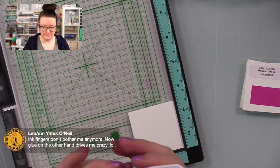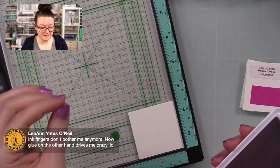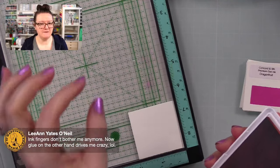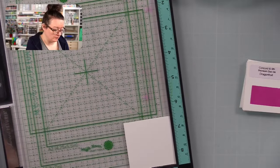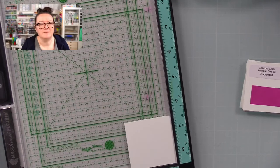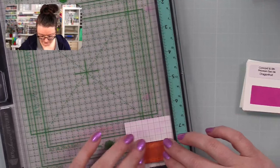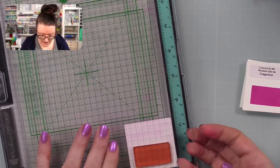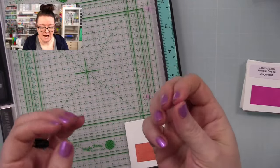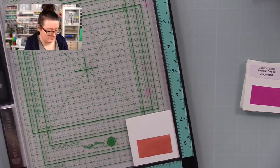Oh, yes. Inky fingers, about now. Glue, on the other hand. I don't mind getting glue on my hands, but if it's sticky, like the type of glue that dries tacky, that drives me insane. That sticky feeling will literally drive me nuts. I used to use the Tombow Mono Multi. That used to be our glue way back in the day before there was anything else, and I used it all the time because it was literally the only option we had back then. And that glue, if you didn't fuse it to anything, would dry sticky. Like, it would dry tacky. And getting it on my hands, it just triggers something. I don't like that feeling.